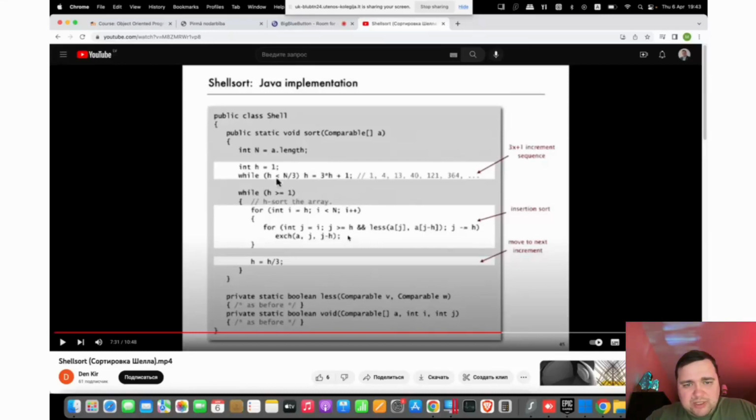So how can we try to use it? Well, we can firstly replace this a.len with some value, with 30 in our case, and we can just try to implement this. Well, it will be actually the regular rewriting, but only here for the last, we have to say that aj is less than aj minus h. And here we will have the swapping algorithm. Well, since we have a bit of time, let's try to implement this.